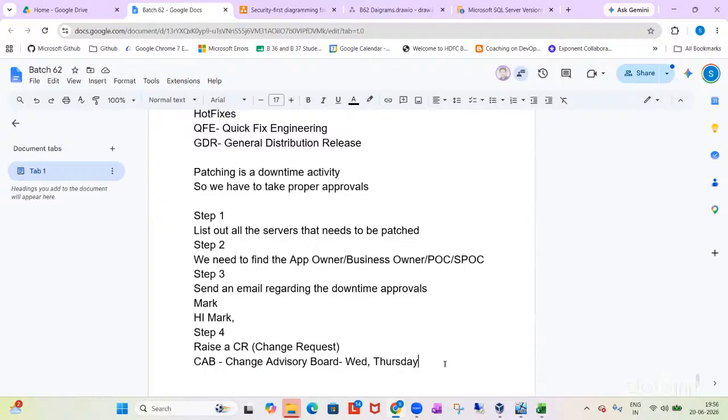Right. So once you got the approvals on Saturday morning, 10 a.m., like you raised a change request that you will patch it because your customer already approved. He said you can use Saturday morning 10 to 1 p.m. Always take a 3 hour downtime window. Yes, patching can be completed in 15 minutes also.